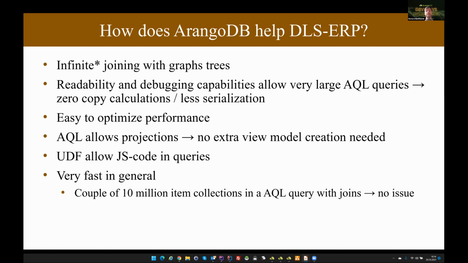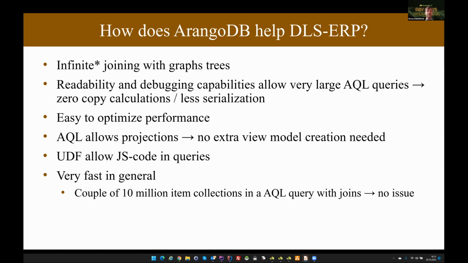And I love the fact that you can use projections, which means that you don't have to gather, let's say, row per row, and then write your extra source code to transform your rows or documents into a view model. You can do that right in your AQL.